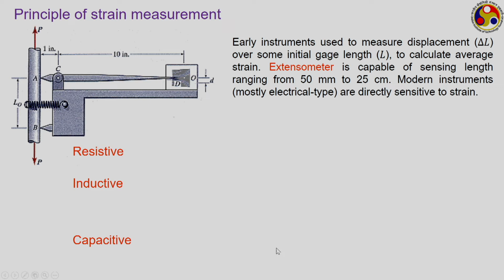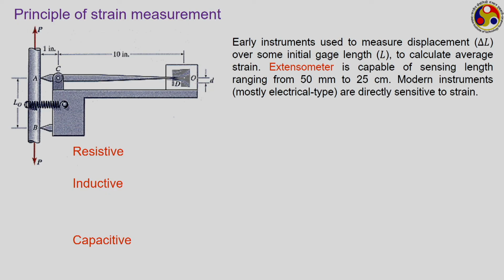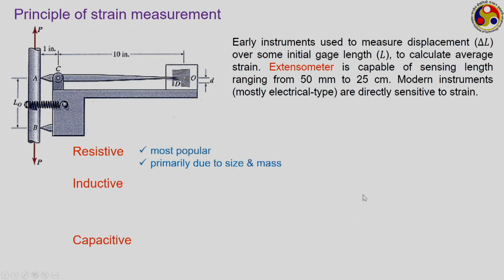The modern instruments for strain measurement can primarily be classified into three categories: resistive, inductive and capacitive. All these are so called electromechanical transducers. That is, the mechanical input, the strain, is being converted to some kind of electrical output. In resistive instruments, the output change is caused by a change in resistance of the corresponding element. In inductive cases, it is caused by a change in inductance of the corresponding element, whereas in capacitive instruments, it is definitely a change in capacitance. Resistive elements are the most common ones, the resistive strain gauges.